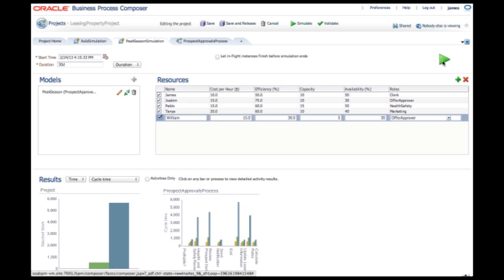Being empowered to build and simulate in a collaborative environment of Process Composer drives productivity to new levels in Oracle BPM process lifecycle. With our initial process simulations and modeling complete, we're ready to collaborate with IT to implement our process.